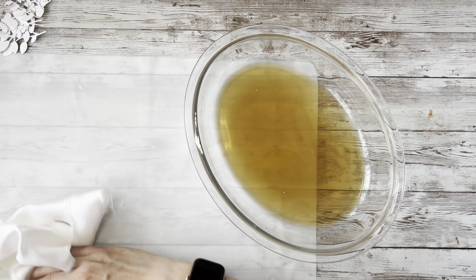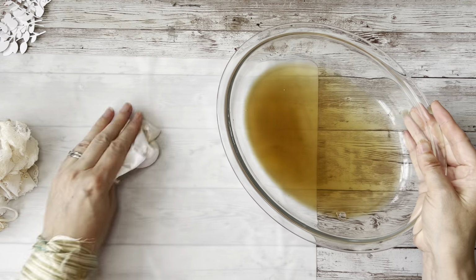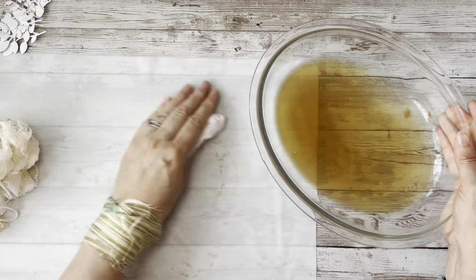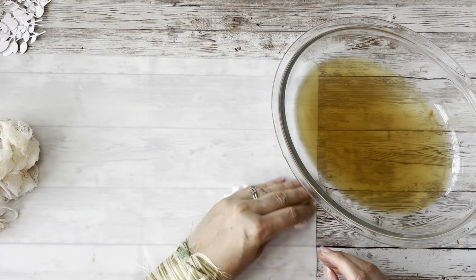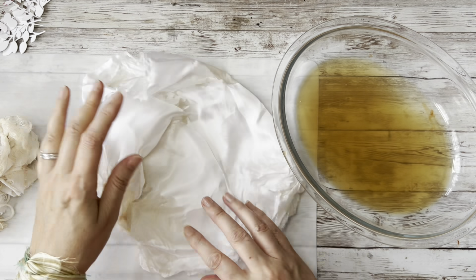So I've got some that's gone over there, so we'll just do that, and then we can bring it here and just do this scrunch as if we are just wiping up, mopping up, okay? And it is that action that gives you some really nice effects.